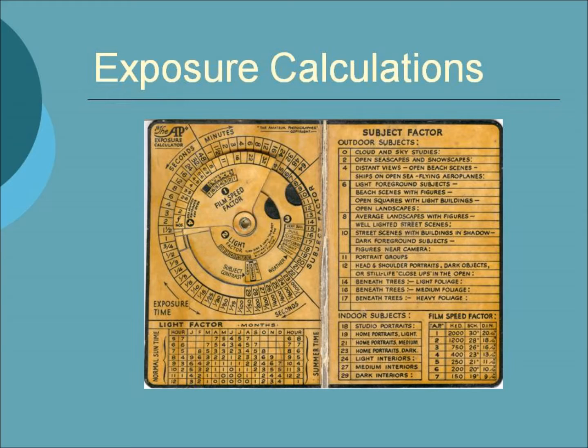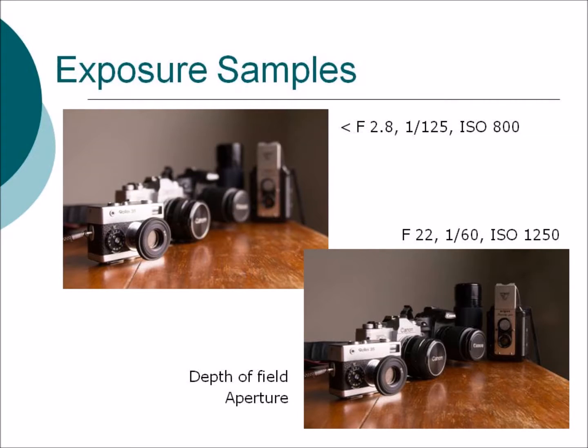So now that I've got a digital camera with a wonderful computer in it, I choose the factors that I want to control for my artistic expression, how I want the image to look when I'm done with it, and then I let the computer in the camera calculate the other settings so that I get the correct exposure every time.